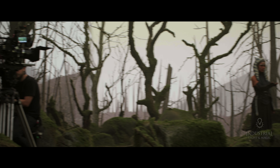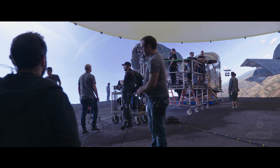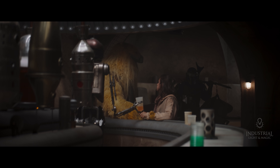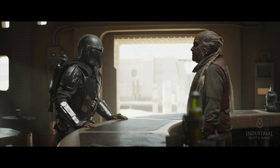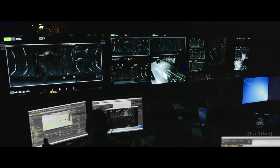StageCraft is incredibly efficient — we're seeing crews cover 30 to 50% more pages per day, which is an incredible improvement for the production process. We're currently using Unreal for the design phase, the VAD, and for Previs. We also use Houdini, 3D Studio Max, Maya, and any best-in-class visual effects tool to create photo-real virtual environments for the volume. Because we designed Helios from the ground up for film production, it can handle the most complex scenes and deliver the best color fidelity — it's really the most powerful tool set we've ever created for filmmaking.